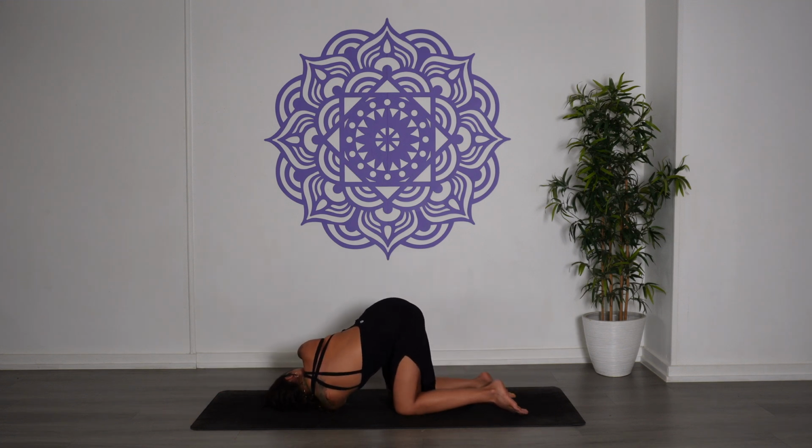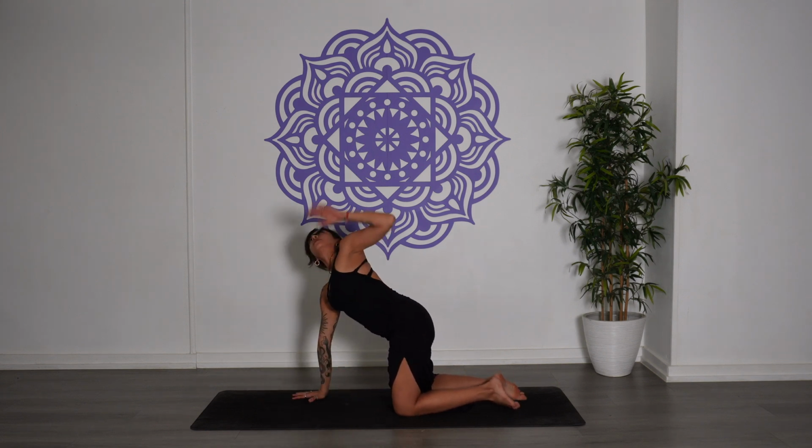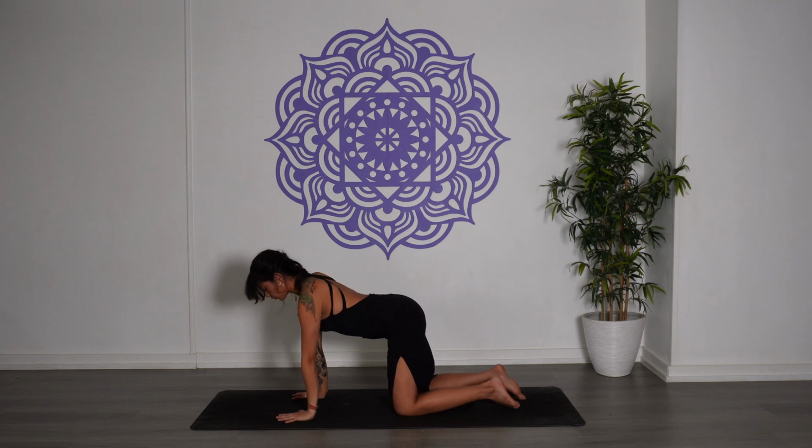Good, and release down. And we're going to extend the left arm all the way towards the sky. And release it back down. Beautiful. From here, we're going to make our way to downward facing dog.